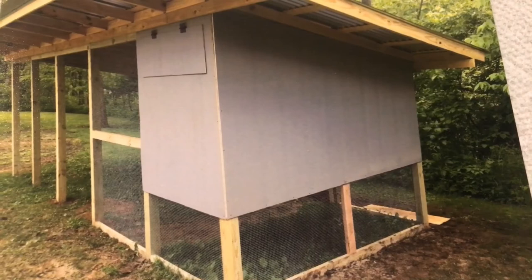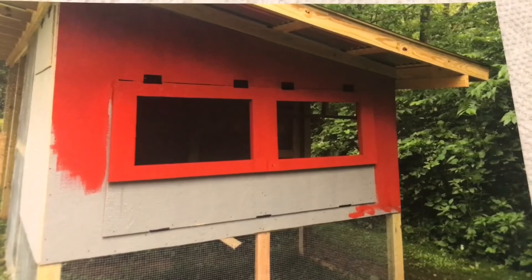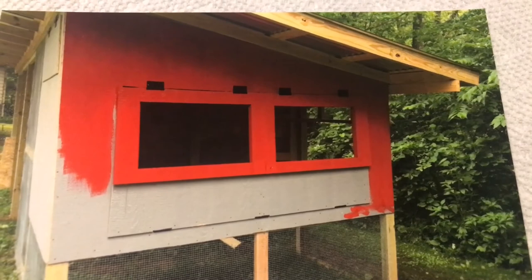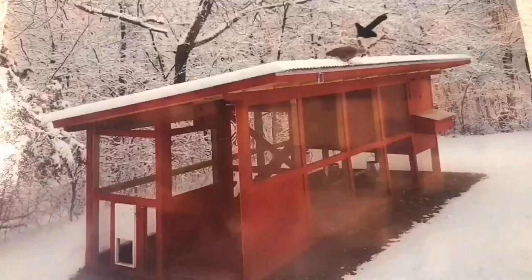Today is May 17th, 2020 — I've got most of the walls up on the chicken coop and starting to stretch hardware cloth along the chicken run. I've already got two doors installed: the two top ones swing upward to allow access to the coop and the bottom one swings downward to clean the chicken litter out. I've also run some electricity to the coop in case I need to plug in a heated waterer this winter or even a heat lamp if it gets really cold.